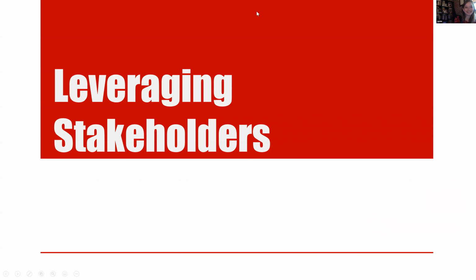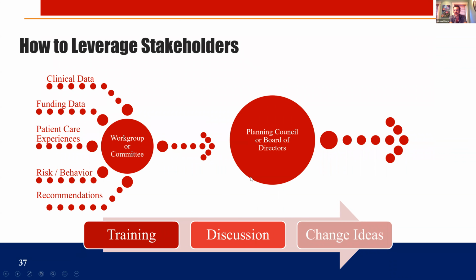Michael. Great. So now we're going to switch gears a little bit and talk specifically about how the magic happens, right? Because I think so many of us have been like, all right, let there be a committee. And now all of a sudden there's a table with people around it. And instead of being focused seriously on work and how to advance the work forward, we get stuck in other things. So this is a graphic that I like to use to show how we can leverage our stakeholders.